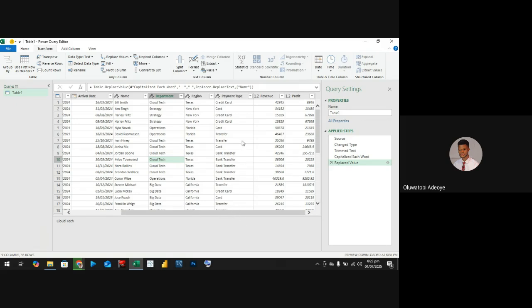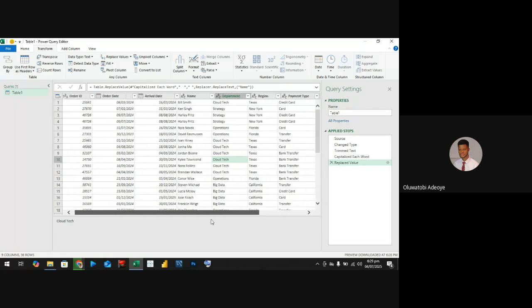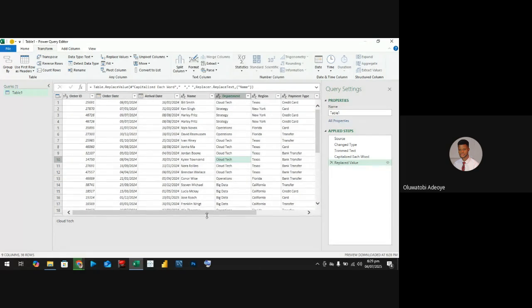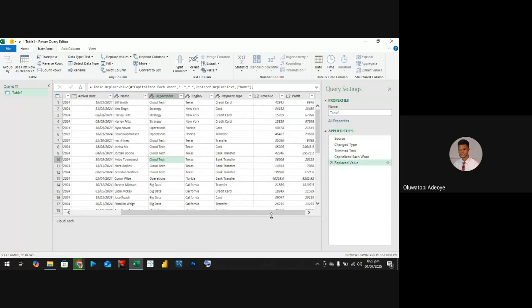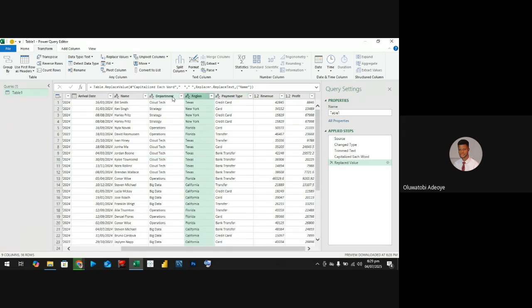Let's try and merge columns. Should we try and merge columns? Yes. Okay, let's add columns. Let me merge first. So merging columns is just simple. Just pick the column you want to merge, hold Control, pick the next column, and you will see merge columns here. So click on merge columns.